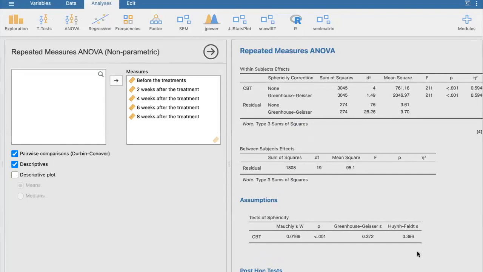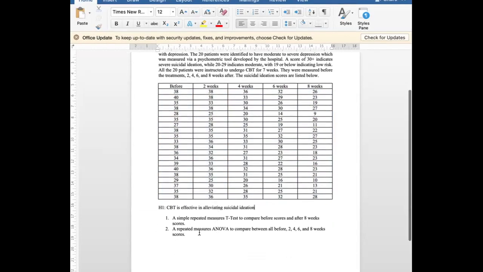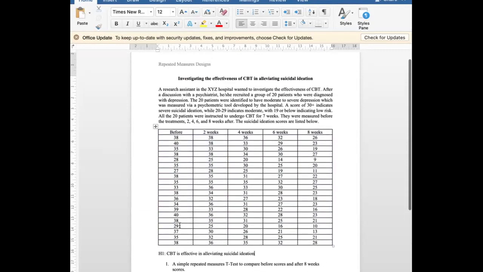So now you have an understanding about what we have done in this study. We have basically done a repeated measures t-test and repeated measures ANOVA, and we also did both parametric and non-parametric. If you have any questions about this, feel free to drop a comment, or write about it wherever the platform is that I upload this video, and then I will get back to you with the clarifications required.